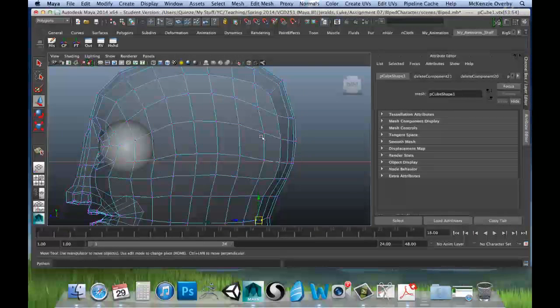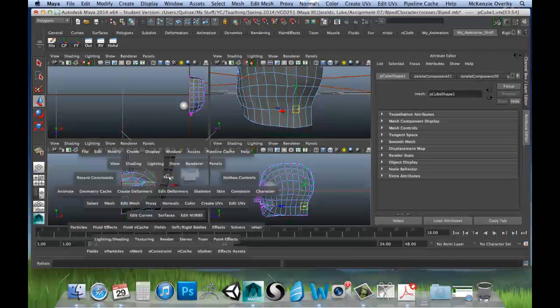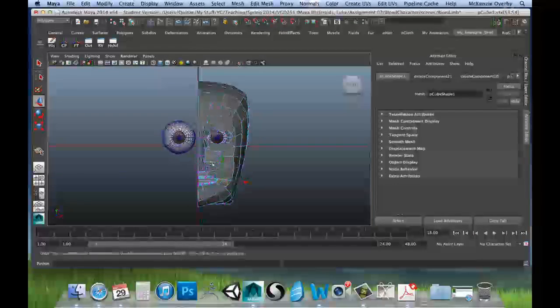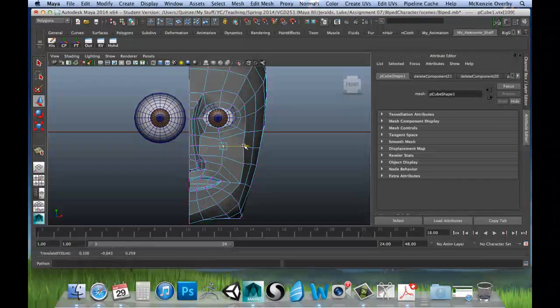Okay, so we have this skull as viewed from the side, roughed in. It looks pretty nice from the side, really. I mean, we don't have to do too much to this from this angle. And if we take a look at it from the front, it's a little less good. But again, we can just come in here, and now that we've adjusted things from the side, they're going to be relatively in the right sort of area where we want them to be, okay? And then it's just a matter of adjusting things from the front.